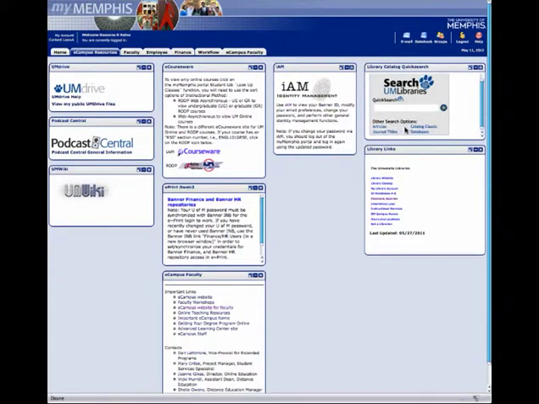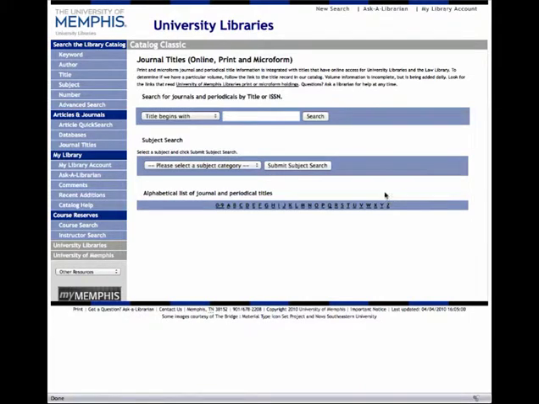You can do it all kinds of different ways. You can go through databases, you can search for articles, you can do a quick search. I don't know if that would work. My favorite, personally, is to click this electronic journals link. Let's do my favorite first, and then we'll go back and see if those work.